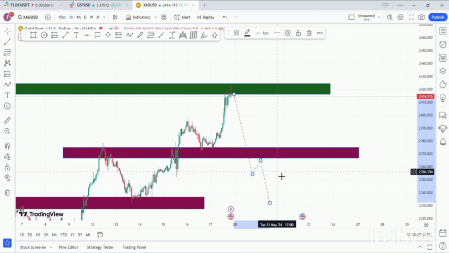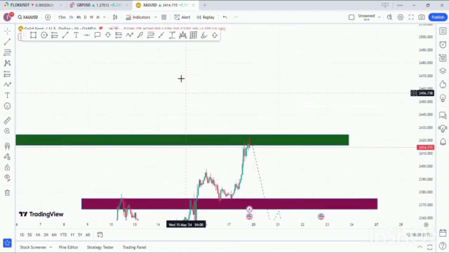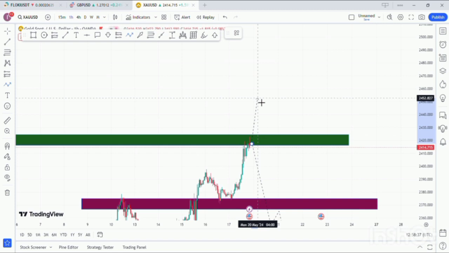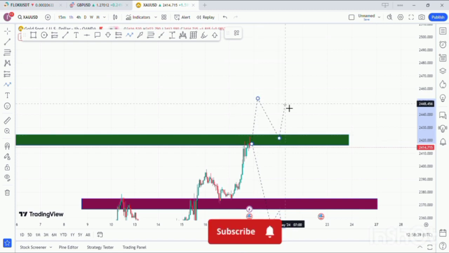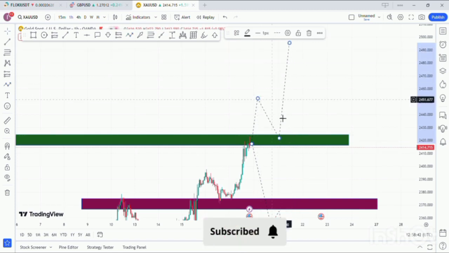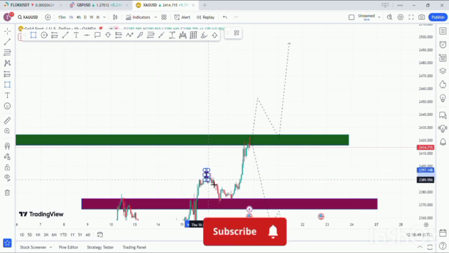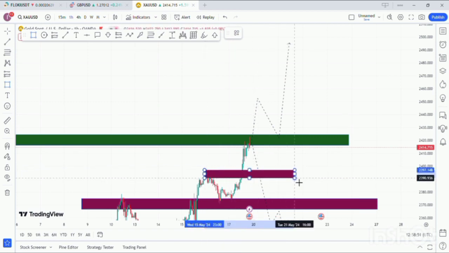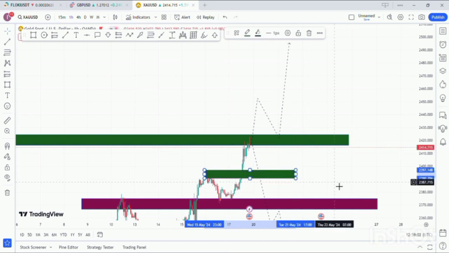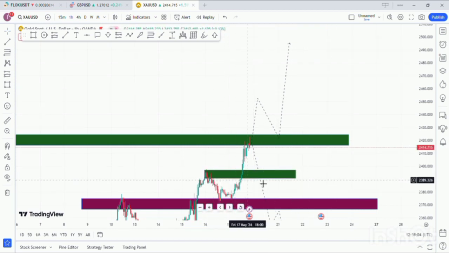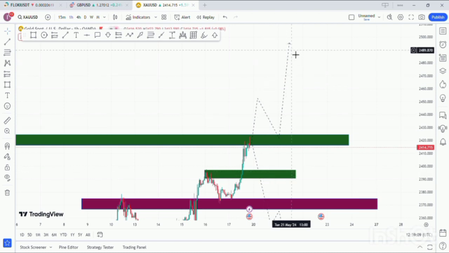But on the flip side, if price decides to continue upward, we are going to be expecting price to break out of this resistance zone, give us a retest, and then continue upward. Mind you, there's another resistance zone that we need to look out for that I'm going to mark out real quick. This is also a key resistance zone which is very visible on the 1 hour time frame, guys. This is also a valid resistance zone that we can expect price to retest from before continuing upward.